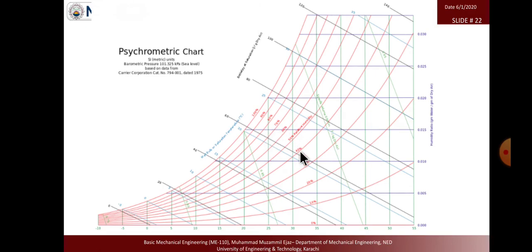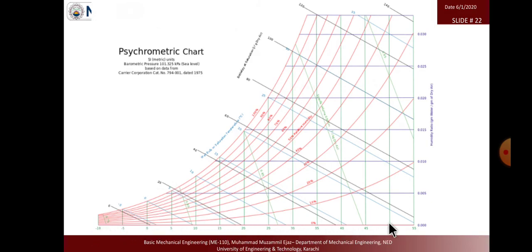Now we just come towards the most important part, the psychrometric chart. We already discussed it in previous slides, but in the previous slide we just discussed the basic terms and terminologies used in the psychrometric chart. But now we are going to solve the numerical with the help of the psychrometric chart, and this will be the last numericals. Right now I just revised some basic terms in it. This is basically a psychrometric chart.